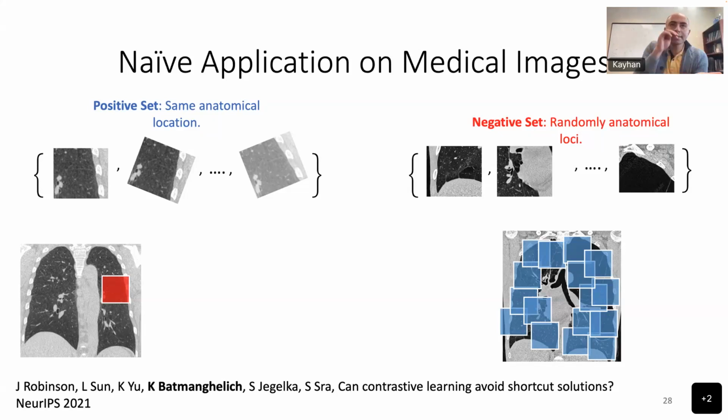What we want to see is the subtle changes at each anatomical location. So in this case, the shortcut is a spurious feature that basically prevents the model from learning generalizable features. Anatomy would be that easy feature, and we want to prevent that. Image registration makes the negative set difficult, and as a result, makes the task more generalizable. Did I answer your question? Cool, thank you. No problem.